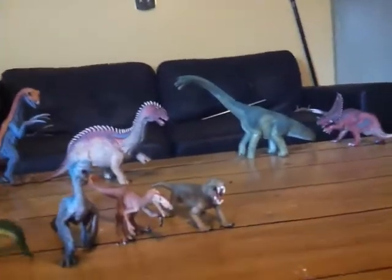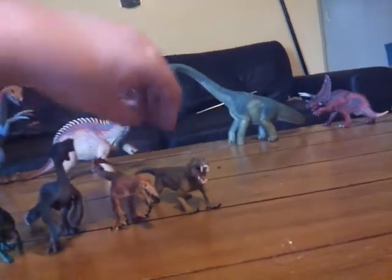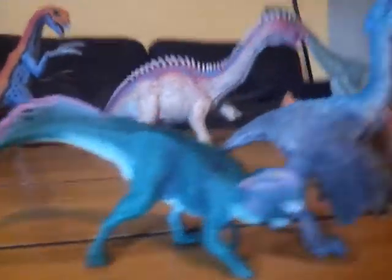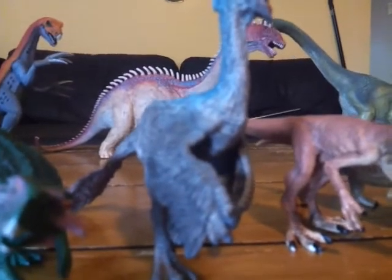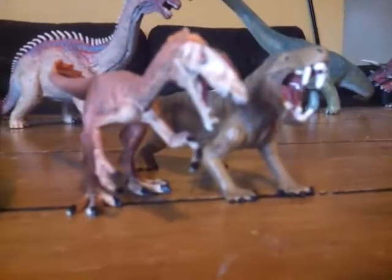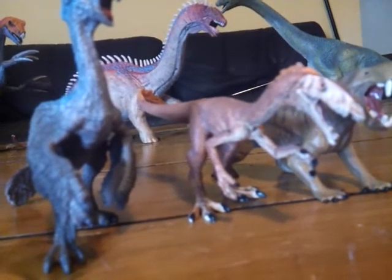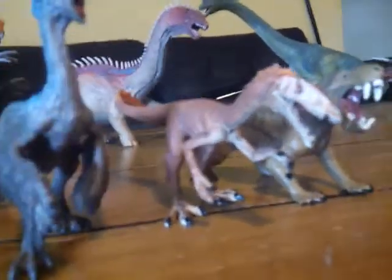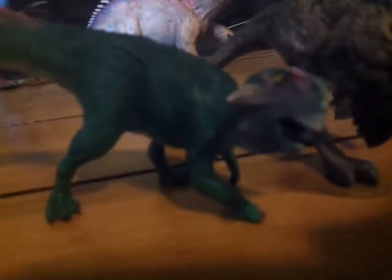Let me compare it with the other Schleich 2018 figures I have. All of these figures are magnificent and they all cost about eight Canadian dollars. Compared to last year's lineup, this is a huge improvement. The trike I might get; the T-Rex looks way too big; the Carnotaurus is awful; and the Velociraptor is again proof that Schleich cannot make a proper Velociraptor.